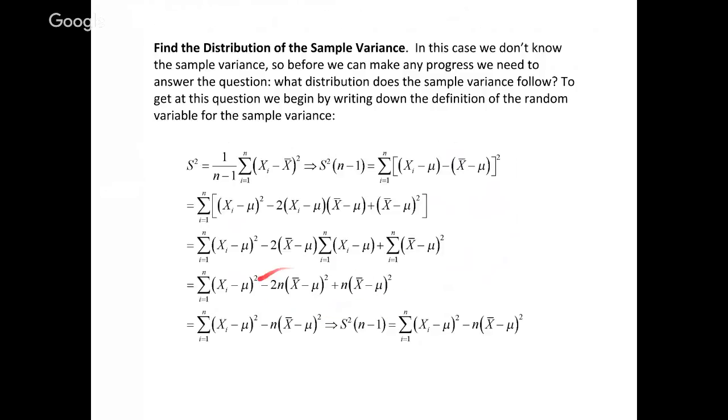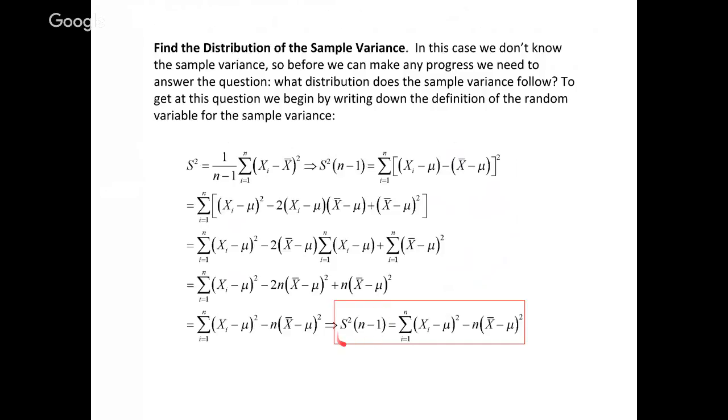So we've got this quantity here. Now look, you can see that this quantity and this quantity can be simplified, right? Because they're exactly the same, except you've got -2 and +1 essentially. And so that becomes minus n times the quantity x bar minus mu squared. So this is where we end up after all of that algebra. Sorry that it's kind of a mess, but I wanted to work it out just in case you were curious and wanted to know how that worked.